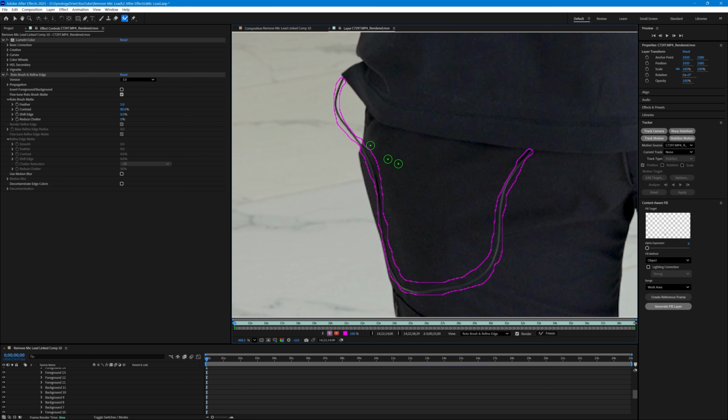So now we have created the selection area. I just want to eliminate this little border area. Just want to keep those separate for the moment. Having painted out the Rotobrush area, then we need to press the space bar, and that will play through the clip, and the Rotobrush will track the area as best it can. So let's press space.